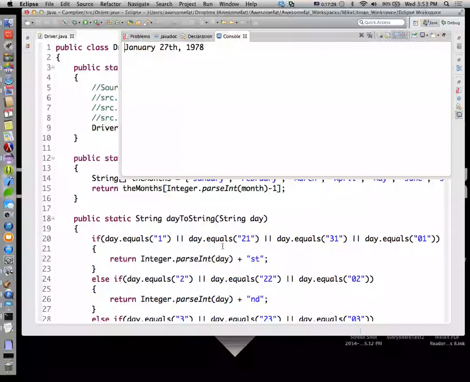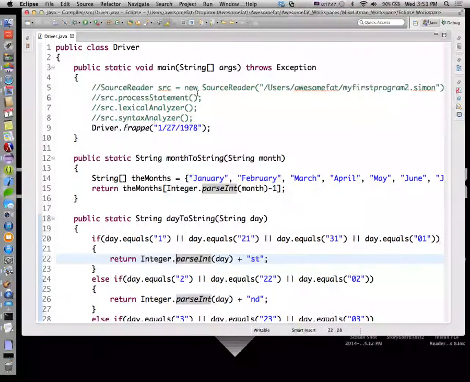Go ahead. In my dayToString I used recursion. Because instead of saying all the special cases like that, I just said, if data length equals 1, then 1, 2, 3, 4, and else whatever day equals with th at the end, and then if it's a length of 2, I call the dayToString again, so pass it the second character.